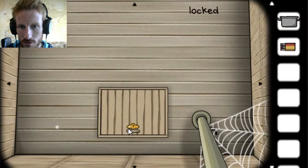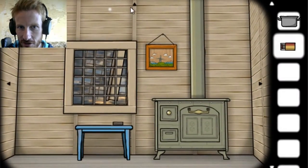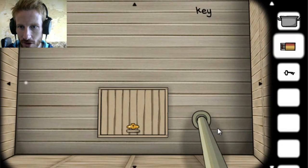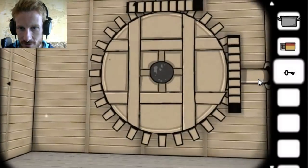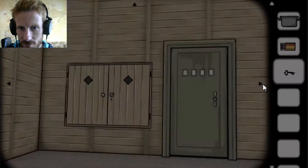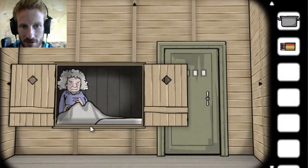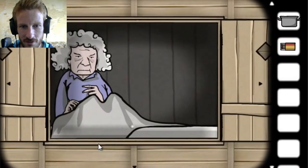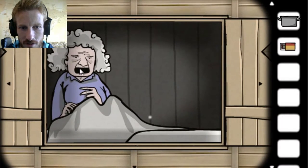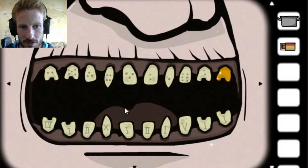Oh! Locked. What are you? Key! There's a key back in there. I lit it on fire. Don't go away. Yes! Yes! Okay. Hi, key. No. Okay, well that would take me upstairs. Let's try it in the cabinet. Wait. Where am I going? Here we go. Okay, unlocked. Oh! There's an old woman. Old Mother Hubbard? Did she live in a cupboard or go to a cupboard to get her poor dog a bone? What are you doing, Granny? Hello. These games are weird, I told ya. Oh, there's a puzzle.